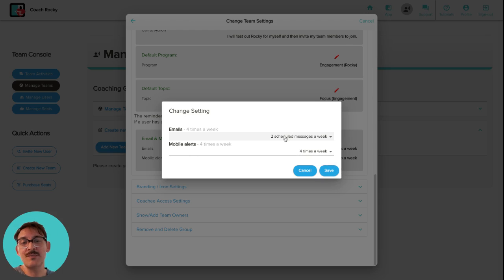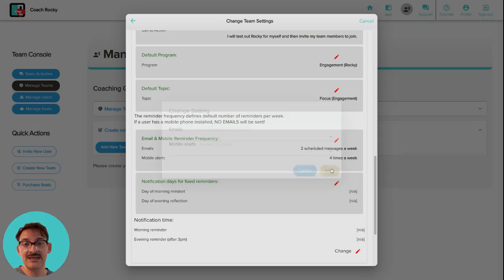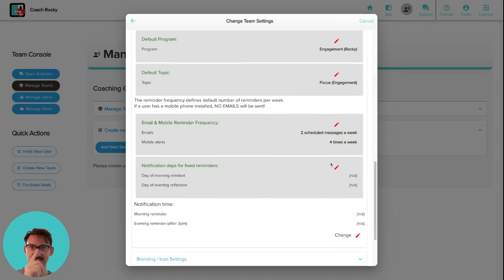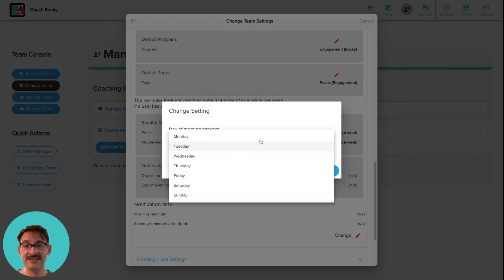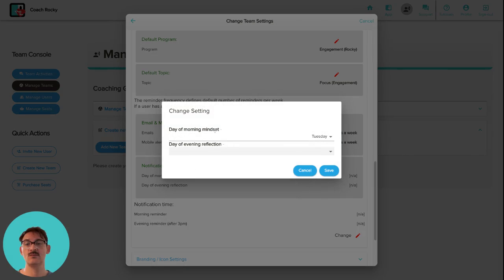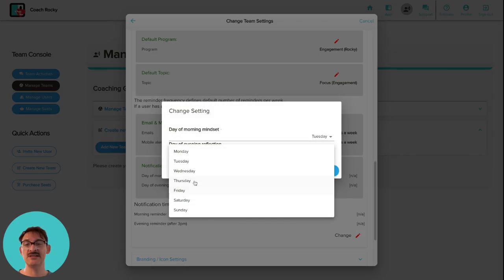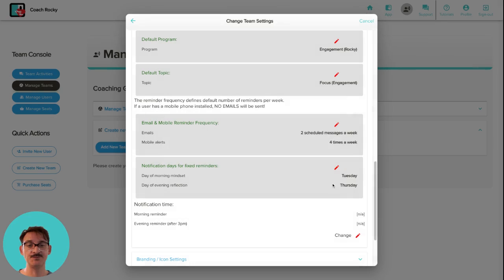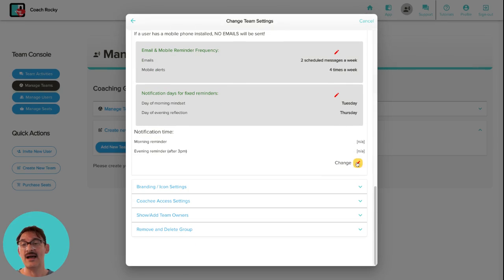Scheduled messages a week would mean that you define exactly 2 moments each week where a morning mindset reminder is sent out and where an evening reflection reminder is sent out. For example, morning mindset on Tuesday, evening reflection on Thursday, and then you add the time.